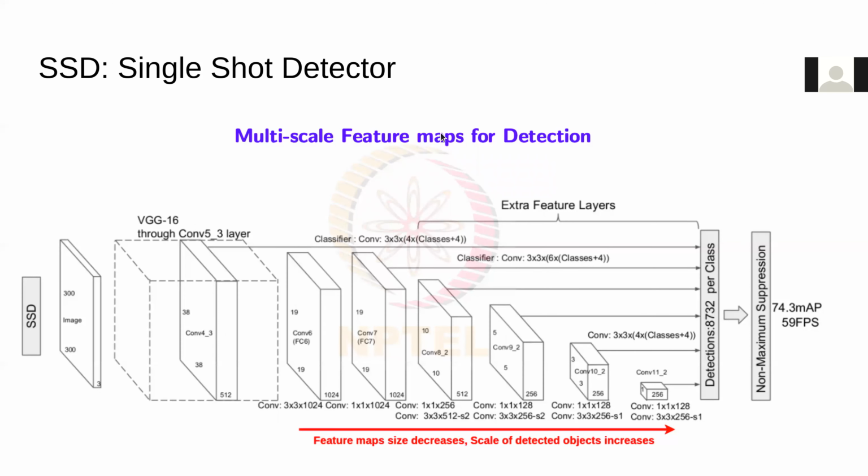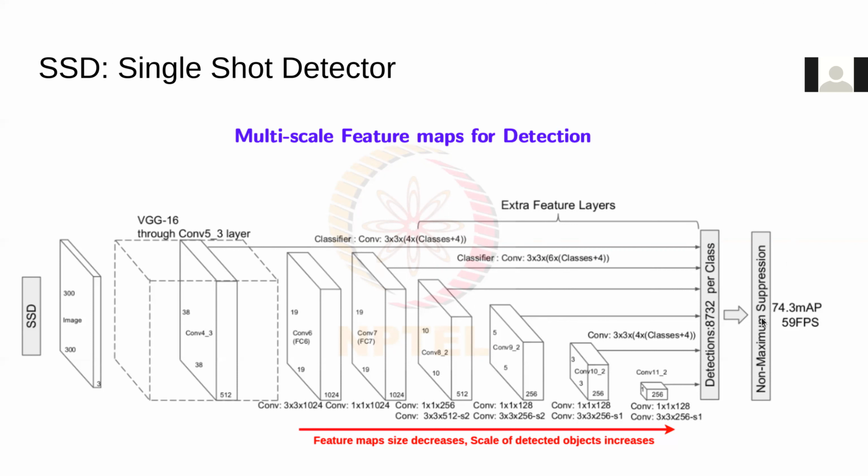So we will have higher resolution feature maps in the initial stages, but they will be capturing more low-level features. There will be low resolution feature maps in the deeper layers of the network, but they will capture more abstract information. What this suggests is that we can use these feature maps of different scales to predict the objects which may be present in an image at different scales. And for this, they take the feature map output from multiple convolutional layers and try a detection over these feature maps.